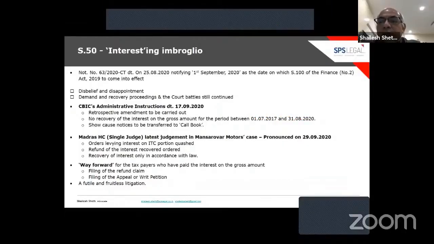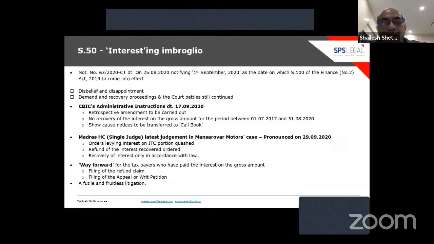In my personal opinion, even interest on the cash portion cannot be demanded today, even though there is a delayed payment of tax, because under Section 54(1) there are no machinery provisions existing whereby I can determine the due date from which I have to determine the interest. Obviously, for computing the interest liability, I need two dates. One is the due date on which I ought to have discharged my liability, and another is the date of payment. Unless these two dates are determinable, my interest liability cannot be determined.